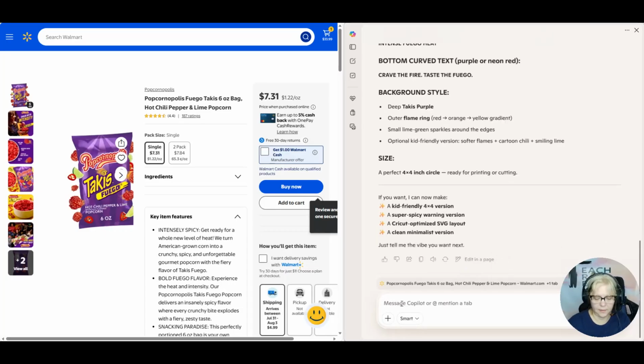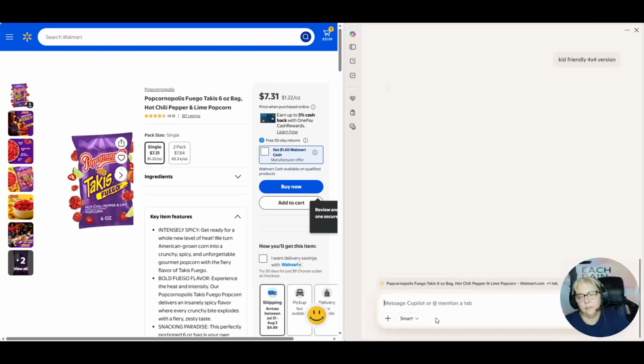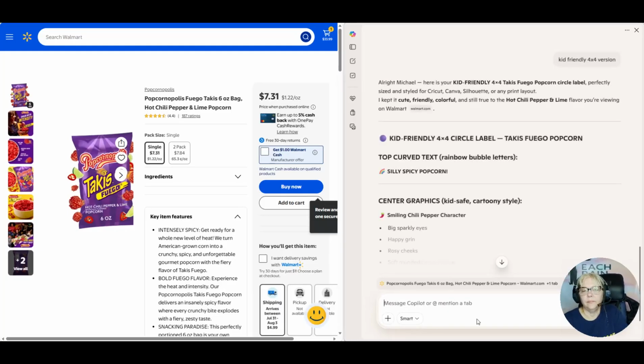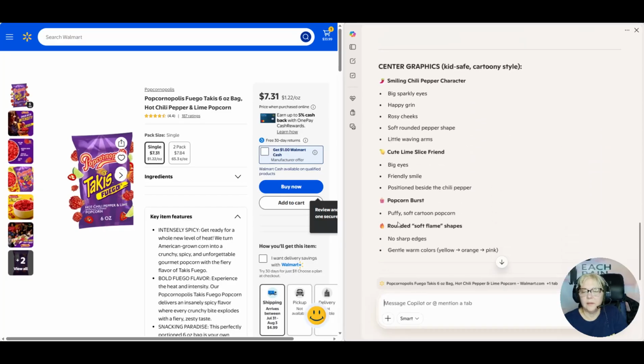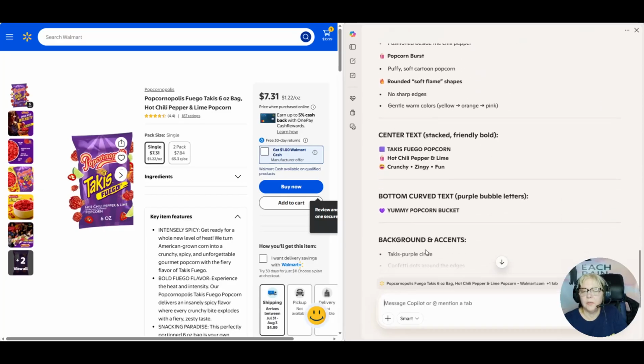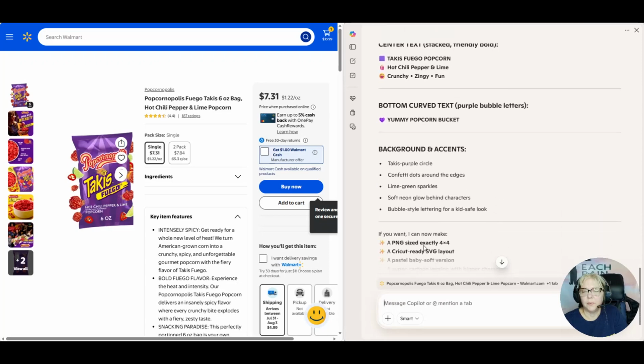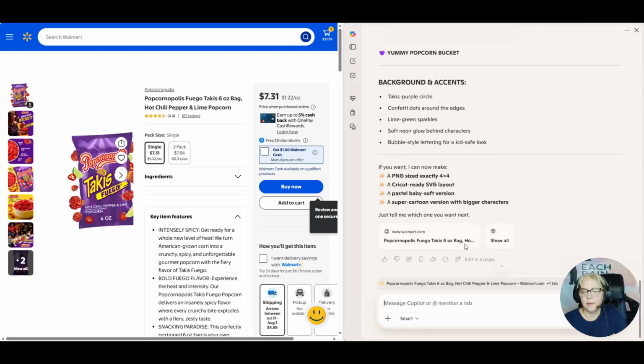We want it to be kid friendly. 4 by 4 version. Oh, okay, it's giving you all these things, popcorn burst. So I'm scrolling through, just looking to see what it's saying for the background accents.